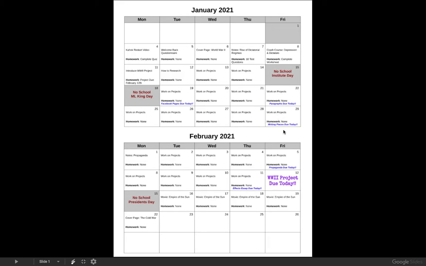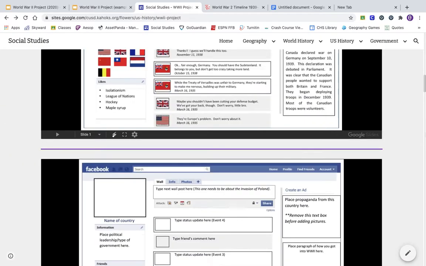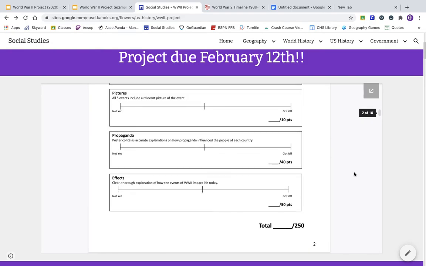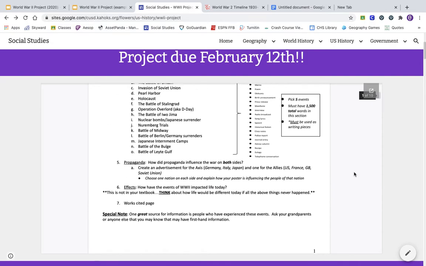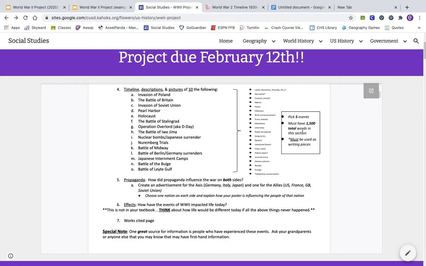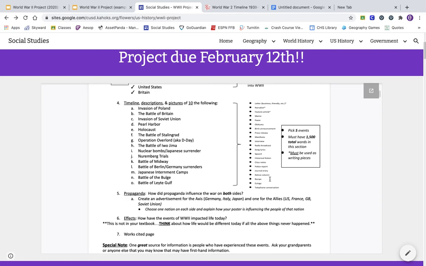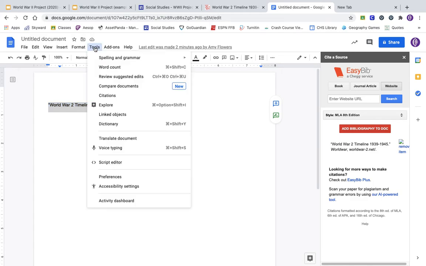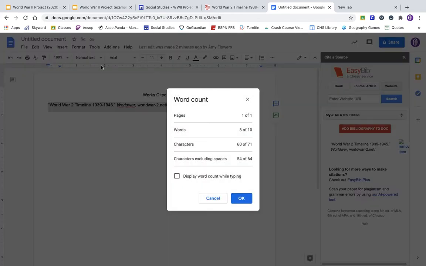Now, the thing with the writing pieces is it has to be 1,500 words. Okay, so that's one thing I didn't explain very well. So on the instructions page, and there's all kinds of stuff on here for you to use. There's the scoring guide right there. But it says it has to have at least 1,500 total words. Okay, so between all 5 of these writing pieces that you chose for these 5 events, has to be at least 1,500 words. And to figure out the word count, what you'll do is go to, in your Google Doc, Tools and then Word Count, and it'll tell you.